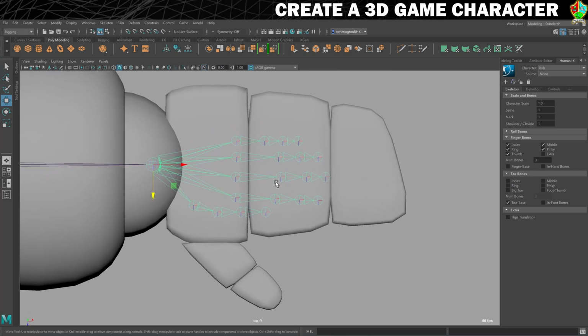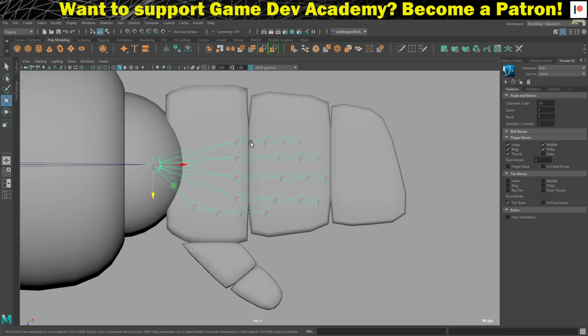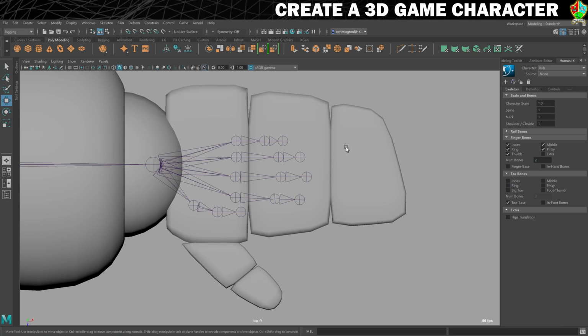And again, we might need to make a change to the rig because I think we've got too many joints in the fingers for the amount of joints we've got in the hand that we modeled. So I'm going to take the number of bones down to 2. And you'll see that reflected in the hand. And I'm also going to just keep the thumb and the middle finger. You can see that there aren't individual fingers in this. It's just like a mitten. So we only need one finger to control it. So we'll take off the index, the ring, and the pinky. And that is all the hand we need.